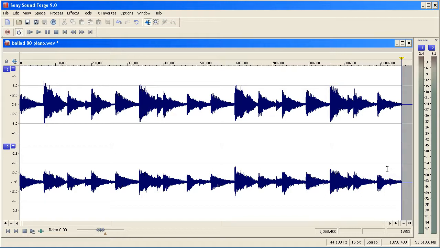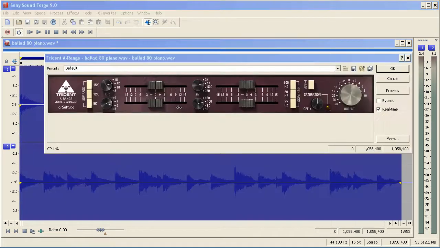There's minimum phase and linear phase. Minimum phase is a digital design emulation of an analog EQ whereby phase shifts or offsets are coded to mimic the analog counterpart. These phase shifts are caused by the nature of the design of the analog EQ and one of the overriding factors that determine the color or characteristic of a specific analog EQ. One of the good ones is made by Softtube again. It's called the Trident A. This is almost a like-for-like emulation of the original Trident A. And this is what we would call minimum phase.